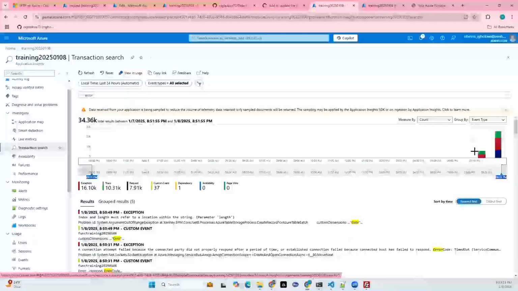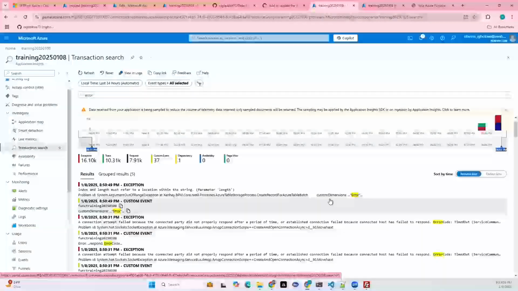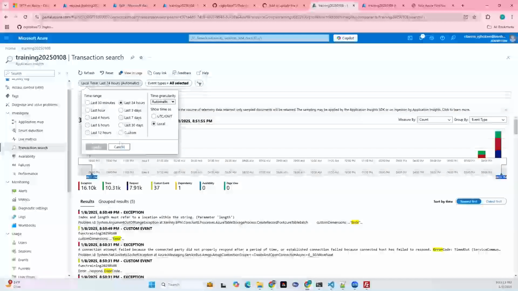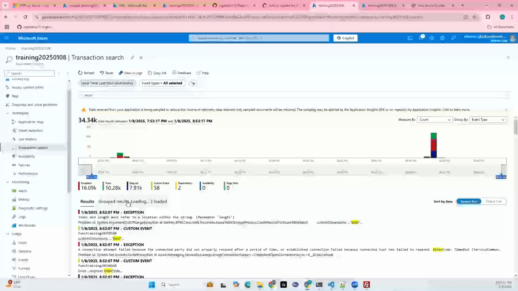And because you have charting here, you can actually set up alerts around some of these indicators if you wanted to do that, but we're not going to cover that in this section. And then you can customize it to the last hour, because obviously this system hasn't been running for 24 hours. And then it tells you how many exceptions. We introduced 16,000 exceptions while we turned nothing off. That's how quickly exceptions build up.